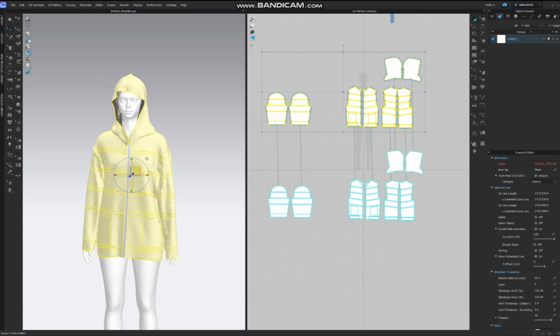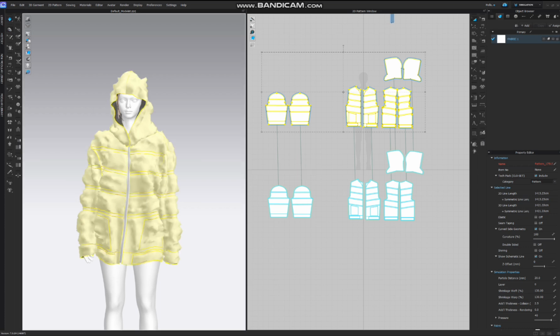Another thing we want to change about the upper layer is to go to simulation properties and shrink weft and shrink warp should be set to something bigger, like 130 or 120. It's completely up to you. It makes it big and super loose, so you don't need to make it bigger like this using this. And now simulate it.